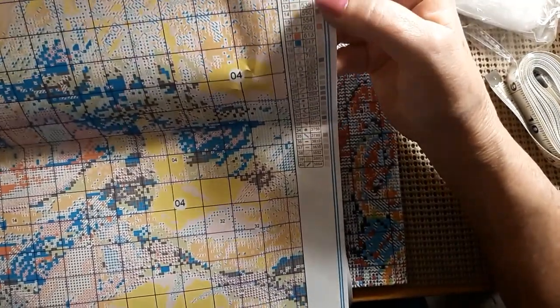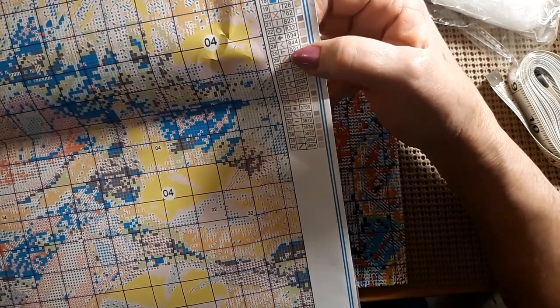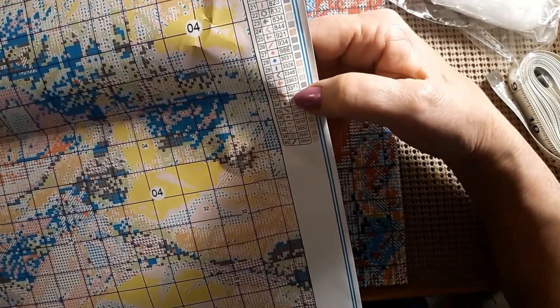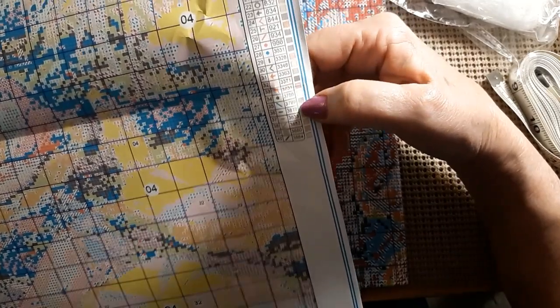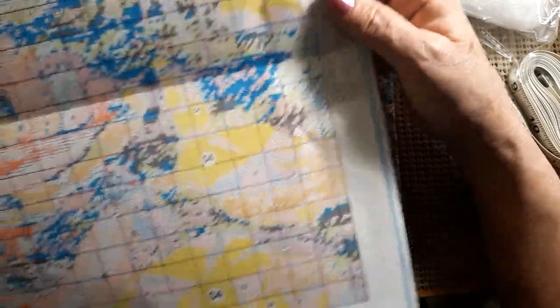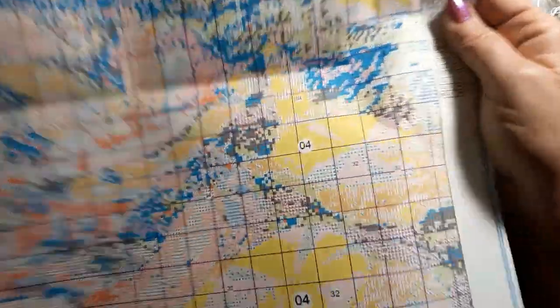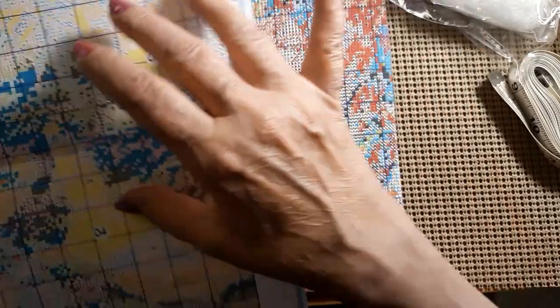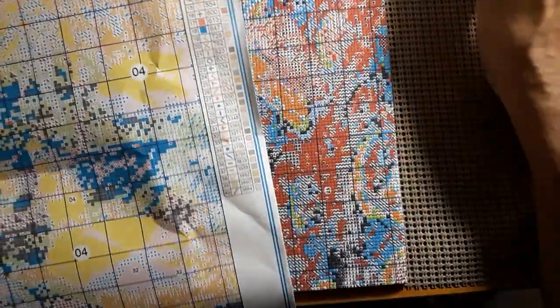This has 310, 823, 939, does have 3371, and 3864, which is kind of an off-white, but very nice. Very easy to read key pattern, the key is nice and big and easy to see. You can see all the symbols. This will match the canvas.